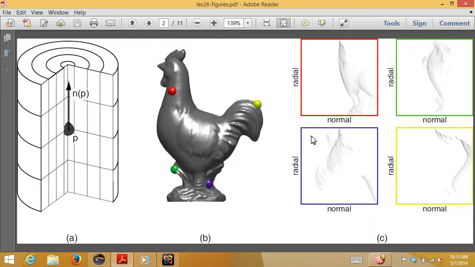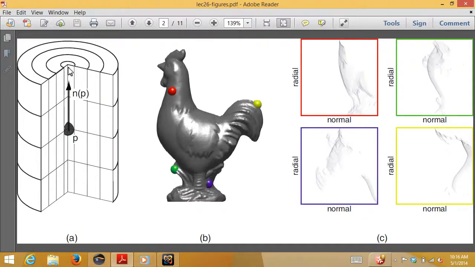So what you do is you say, okay, I'm going to align this cylinder on top of the point, and I'm going to have the normal of this cylinder pointing outwards from the surface. So if you imagine there's a little cylinder on the surface of this chicken pointing outwards, then what you do is you aggregate how many points on the surface fall into each of these bins. In this case, the bins are cylindrical bins. Here you can see the first bin is a little narrow cylinder, and it's sampled evenly along the up and down direction, and then evenly in the radial direction.